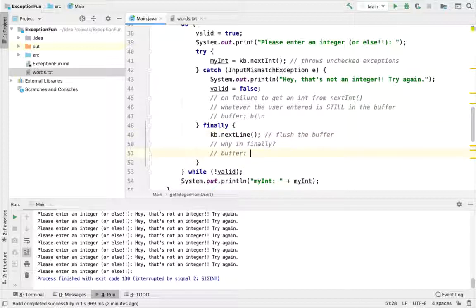Let's say I'm actually going to give the program what it wants. I'm going to give it an integer. I type 5, I press enter. That enter is going to be stored in the buffer as a new line character. kb.nextInt is going to go look at the input buffer, see if there's an integer there. There is. It's going to grab out the 5, but leave the new line character.